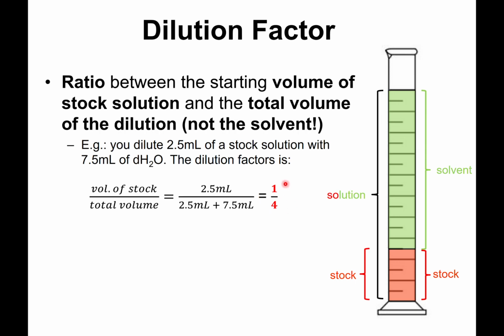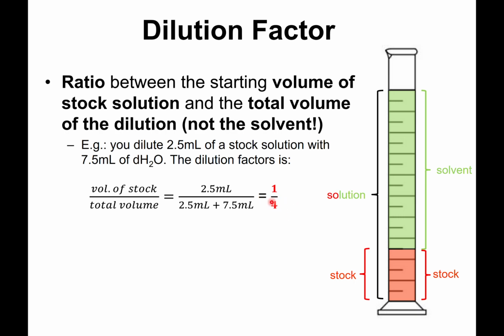Practically speaking, what a dilution factor means is it basically tells you how many milliliters or liters, depending on the unit, as long as you have the same unit on the top and the bottom, of stock you will need to prepare these milliliters of solution. So if you had to prepare, in this case, 4 milliliter of this dilution, you would take 1 milliliter of stock solution.